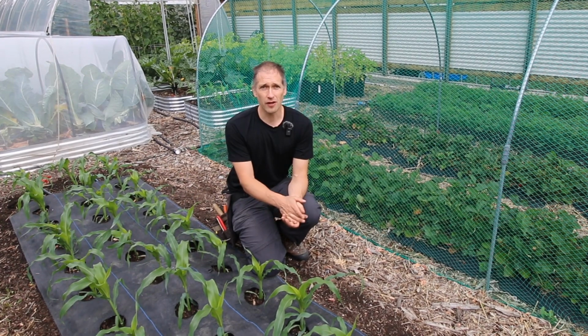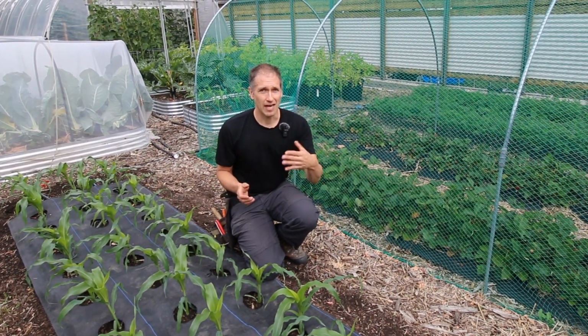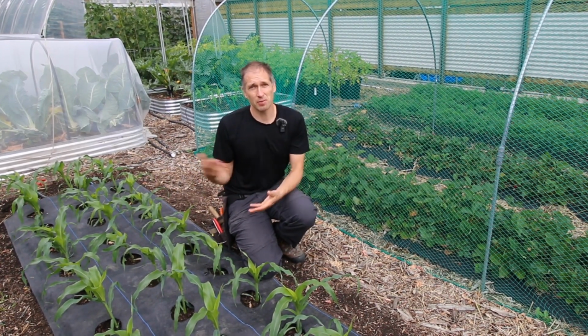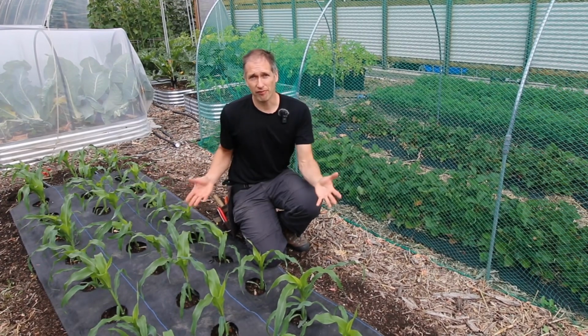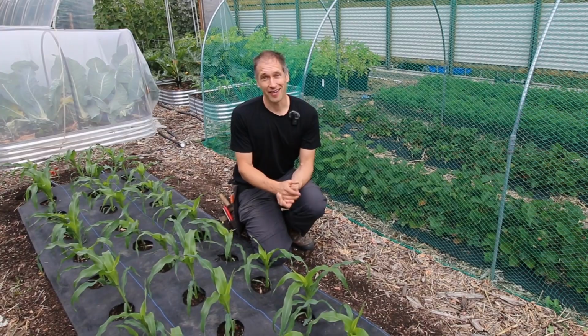But the nice thing about starting with the carrots is that they have a really flexible harvest window. I could harvest them in the last week of June, I could harvest them in the second week of July, and the only consequence is that they'd be a little bit bigger if I wait a little longer. So if my timing isn't perfect with the start of my corn transplants, I don't have a gap of production in my garden. The only consequence is that my carrots wait a little bit longer and get a little bigger.